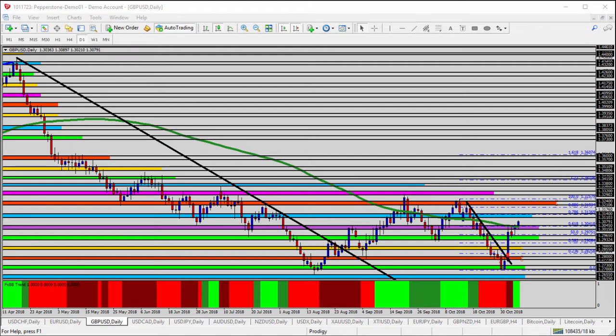Today we're looking at the GBPUSD, the Great British Pound versus the US dollar, for today's trade analysis. Starting here on the daily time frame, I want to point out something very interesting: the 100 period simple moving average, the green wavy line you see here on the chart. We also see that the current market is attempting to break through that 100 period moving average at the current time. So you can see where it comes from.